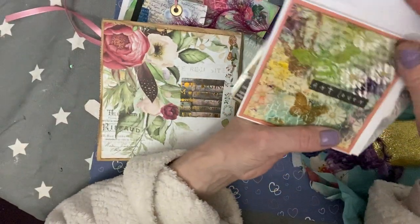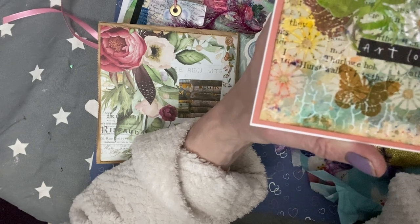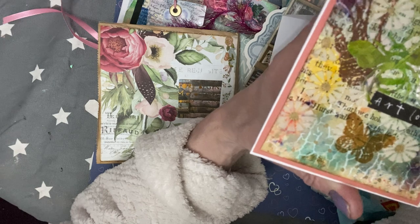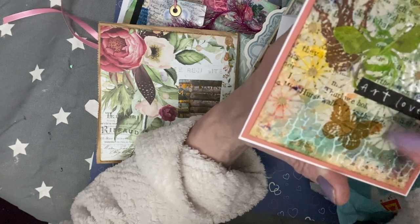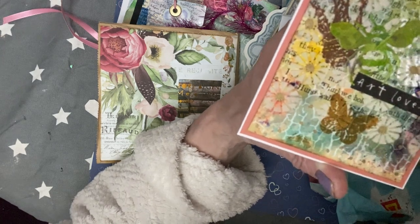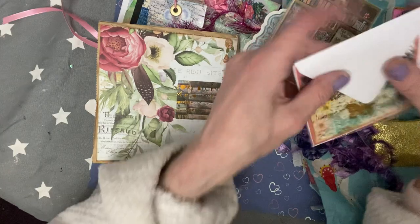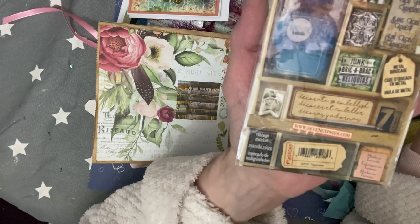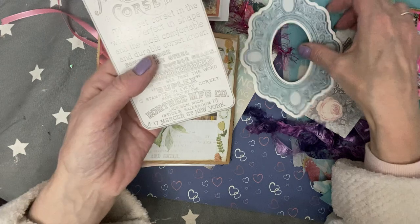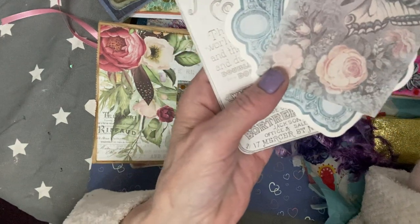And then in the last pocket, there's a card here that Tracy's made for me to use. And it's got paper that looks like she's made it herself — or she might have just decorated over the top. You've got bee, butterfly, and then you've got some florals that Tracy's done in pastes, and it just says 'art lover.' That's a lovely card, Tracy. And then I have some more of the stickers — vintage stickers on that side and those on that side. And then you've got some more journaling pieces or die cuts: that one, that one, and this butterfly one. How beautiful are those?